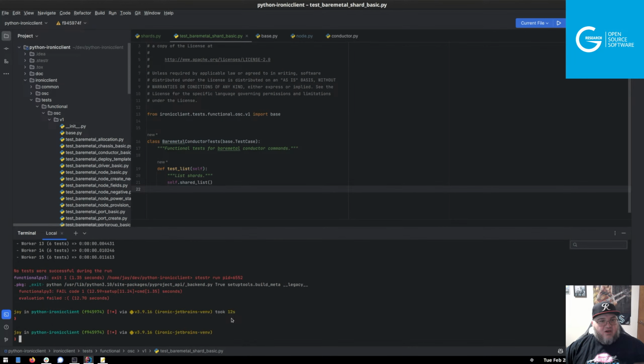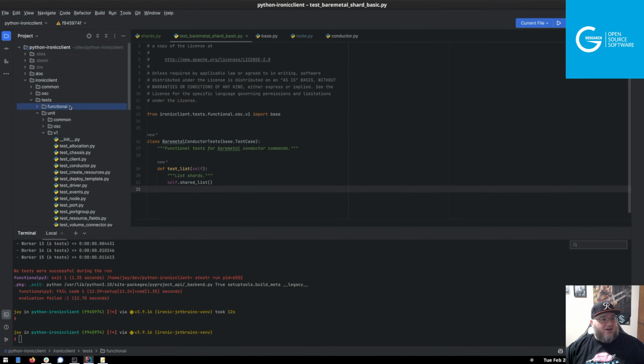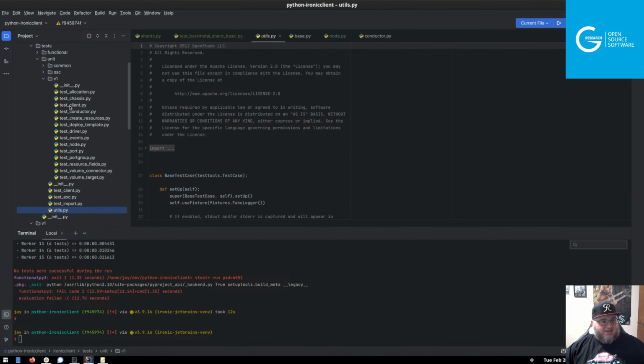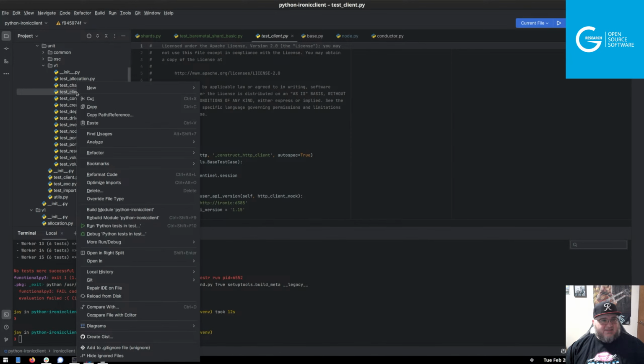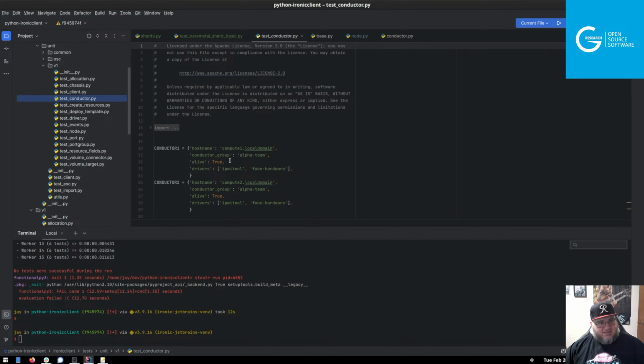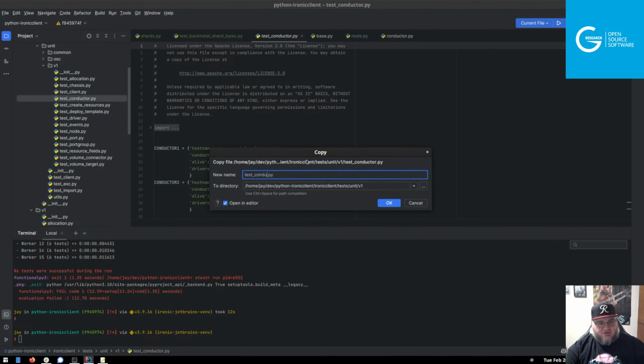Oh, no test config. Oh, this is going to actually run against a running Ironic. So I don't even need to mess with that for now. I'm just going to let that test run in the gate, because I'm not going to set that up. Let's write some unit tests for the shards endpoint stuff though.